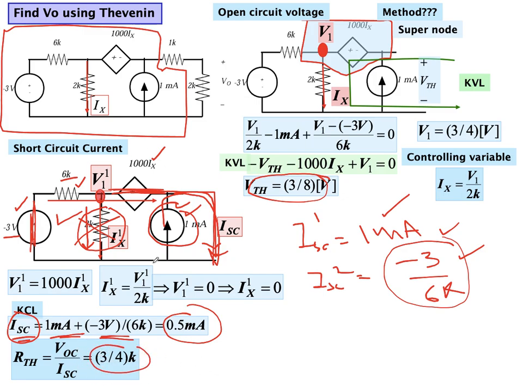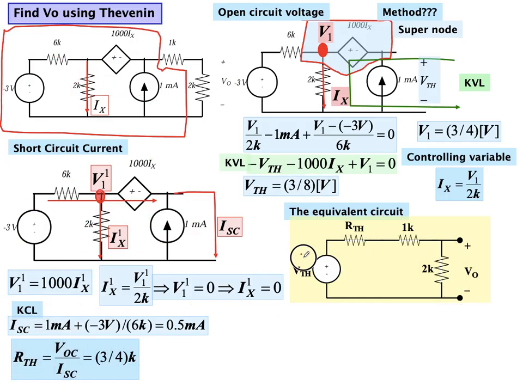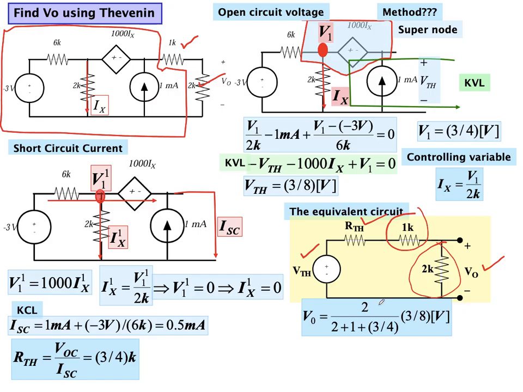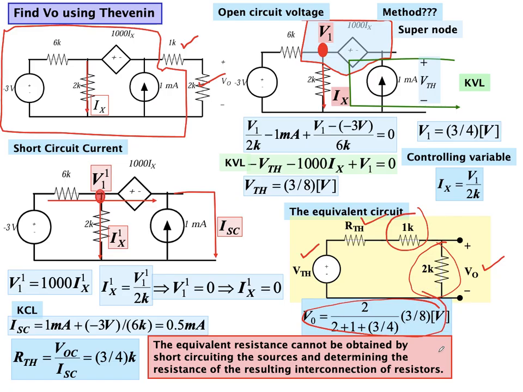So this is not where the problem is finished. We have just found the equivalent Thevenin representation of this part of the circuit, which is equal to this voltage source and this resistance connected in series, and then you have these two resistances connected with it. So the whole circuit will be replaced like this. So this is V Thevenin, this is R Thevenin, and 1K and 2K are these two resistances that we have considered as part B. So here it is just a problem of voltage division to find V0. You plug those values here, you solve it, and V0 comes out to be the solution of this equation.